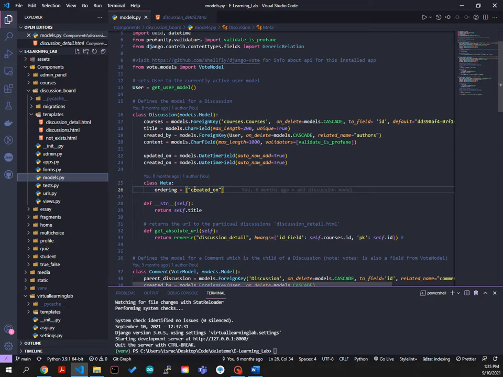The biggest issue with this is all the previously existing discussions aren't going to have that value filled in. So this can cause some big issues if we try to utilize that field within our project. And I think when you perform that migration, Django will probably throw an error at you or ask you to create a one-off during that process.